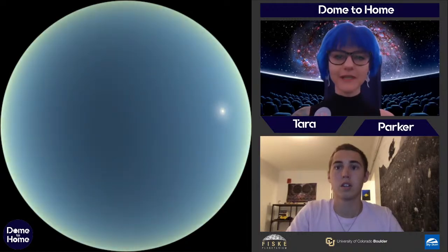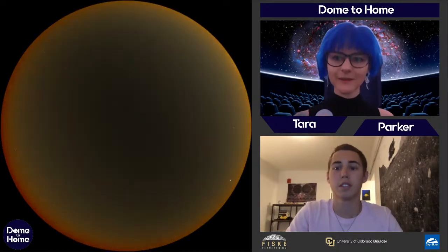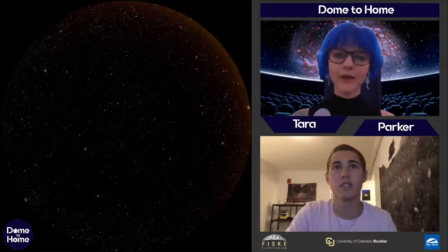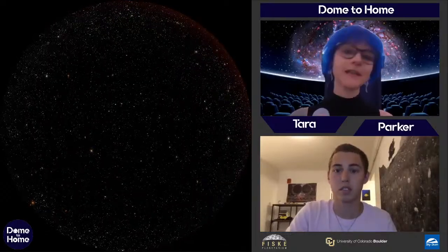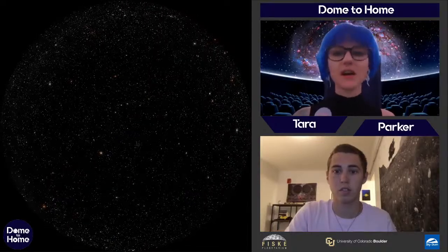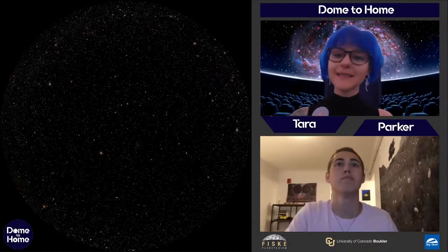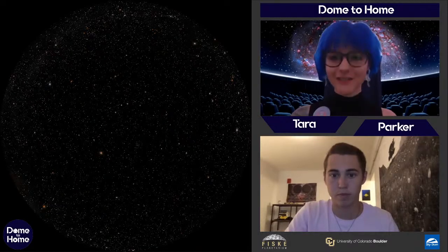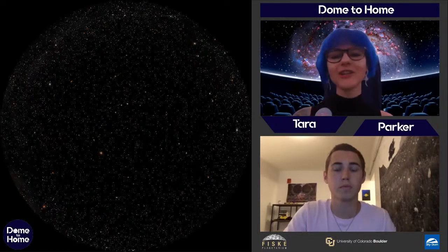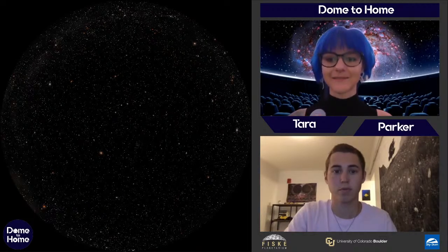Let Parker fast-forward through time. Right now we're about 7:30 to 9 o'clock and you can see the stars coming out, still with a little bit of that glow. You're probably familiar with that orange glow around Boulder or Denver — we can't really get a good look at the stars because of light pollution from cities, houses, cars, and all that. But here in the planetarium we can remove all of that.